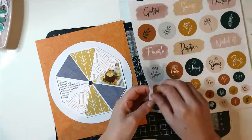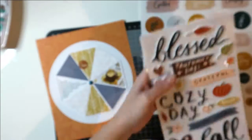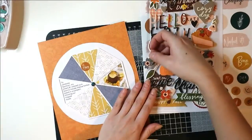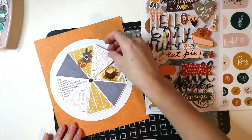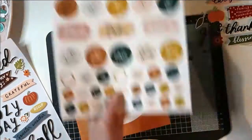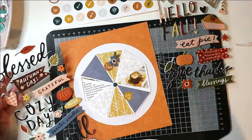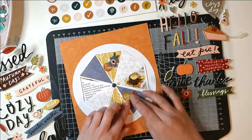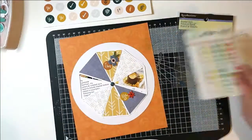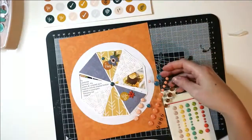Woohoo, it works, yay! So I am beginning to embellish the top of my spin wheel, and I'm using stickers from Simple Stories. These are foam stickers, I believe. And I loved the colours. The colours of these stickers tie in really well with the design and the colour scheme I already have going on. And this flat sheet of stickers I actually got free out of a magazine a very long time ago. But again, I just felt the colours were right for this spread. This project was a great opportunity for me to put those to some use.